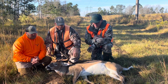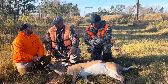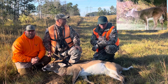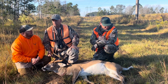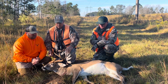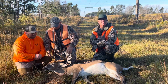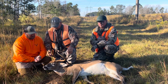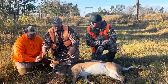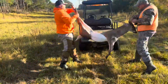Yeah. And we had this deer on camera about 250 yards in a different area yesterday morning about 7:30. Todd shot him about 7:30 this morning? Right at 7:30. Yep. So we knew he was working this circle through here. We had him on some other stands, but he's a heck of a deer. He is. Well, congrats to Todd, and we're gonna keep after him, man.